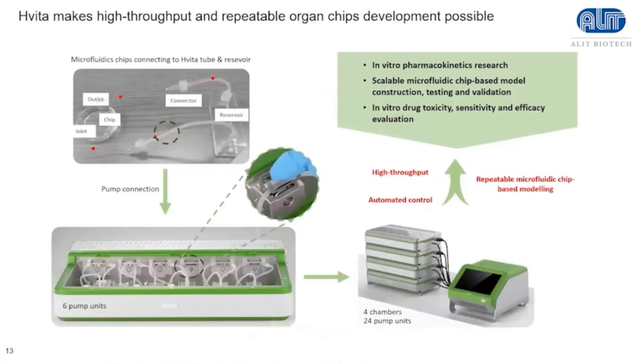As an open platform for perfusion culture, commercial microfluidics chips can be connected to HIVITA system and reservoir through common connectors. Up to 24 samples can be used for high throughput, which can greatly save the traditional steps of using syringe pumps and manual operation, and makes reproducible high throughput chip development, testing, and drug screening possible.